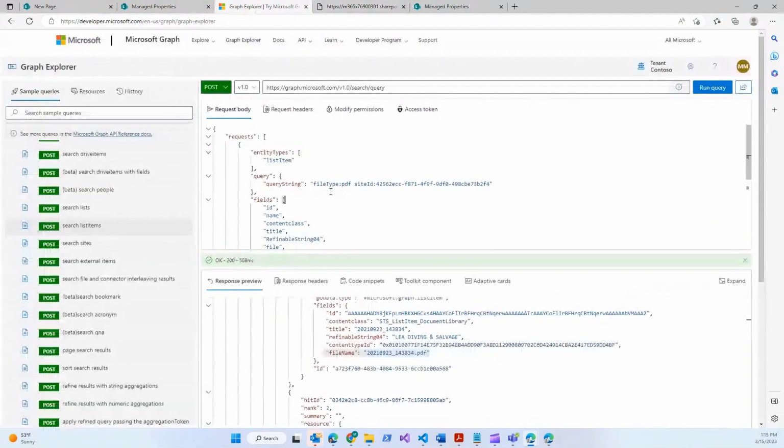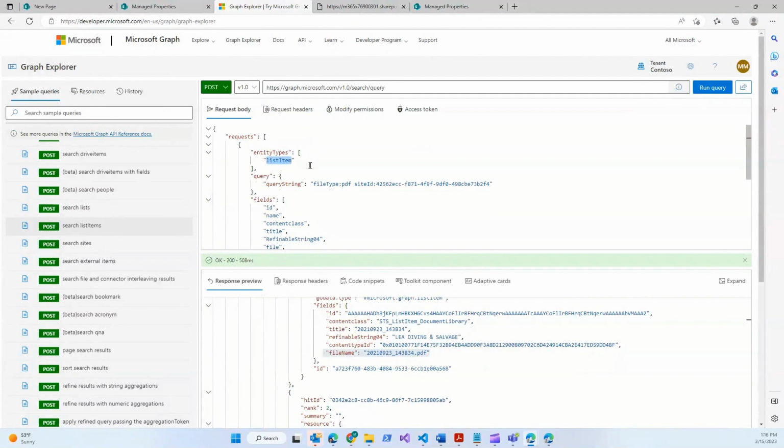So if I go back here, you can see here, now these things here, the file type and the site ID, those are all areas that are managed properties within our SharePoint. So we can get them with the list item entity type. The list item entity type is only for SharePoint items. So it's important to realize when you're using the Graph API and you're using Microsoft Search, you are able to query over anything inside the Microsoft 365 system. This means I can query over messages, I can query over things that are in OneDrive, things that are in SharePoint, of course, and into Teams messages and all that kind of stuff.